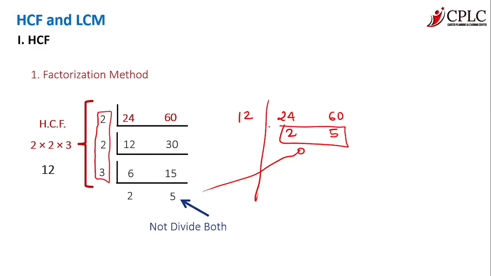So that is the other reason altogether that we have been talking about this again and again, that your numbers have to be good overall, which helps you in general for the calculation and the preparation part. So this is your answer, and this is the way to do that. Now there can be two numbers, three numbers, four numbers, it doesn't matter, the same method you have to do. Until what stage? Until the numbers left are not divisible by any same number, then you stop at that point. So that is the way to calculate it using the factorization method.